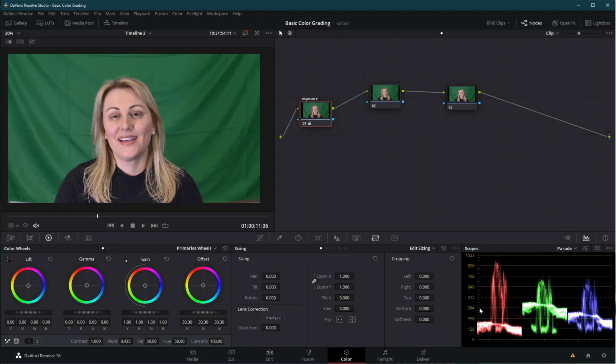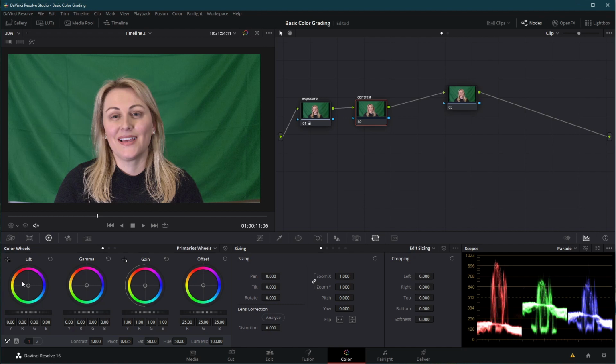I usually am going to want skin tones to be somewhere in between 384 and 512 here on this chart. And I'm just pulling this up so that I've got some room to work with to create more contrast in it, which is what I'll do on the next node. So this is the contrast node. You'll notice I had a keystroke. I bound the tab key when I'm in the color grade page to the node label change, which has been pretty helpful.